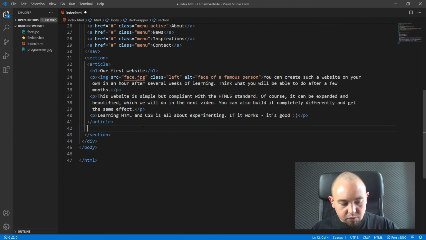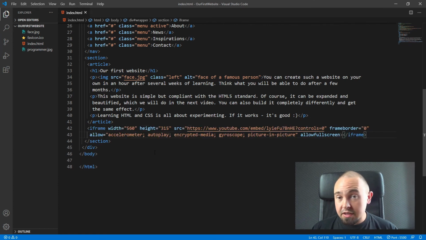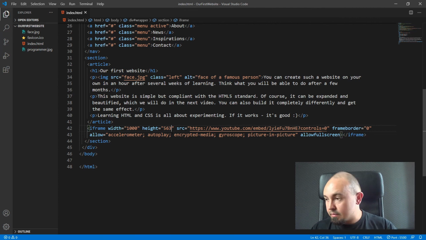Then you place it on your website, just like this. And what we want to change in this link is the width and the height of our iframe. We want our iframe to have 1000 pixels of its width and 563 pixels of its height, just to fit our website. Now let's save it and let's see the effect in the browser.